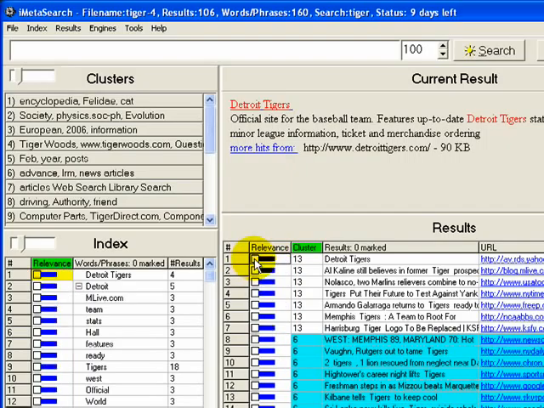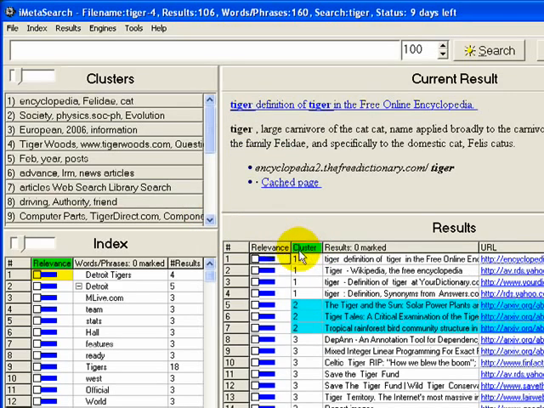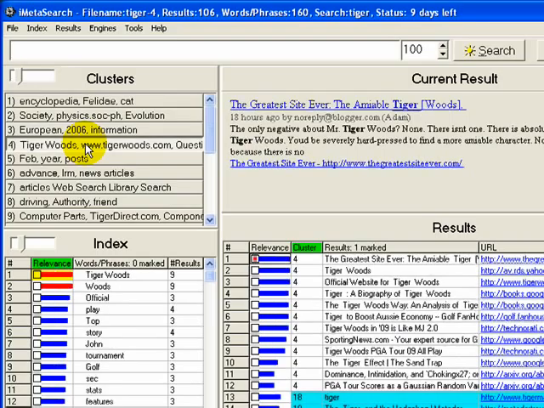Now let's go back and see what the cluster buttons do. Now we can go back and scan down the clusters and see that cluster 4 is about Tiger Woods. So let's click that cluster button. What that button actually does is click the central result of that cluster.